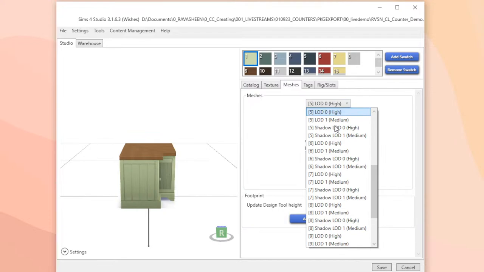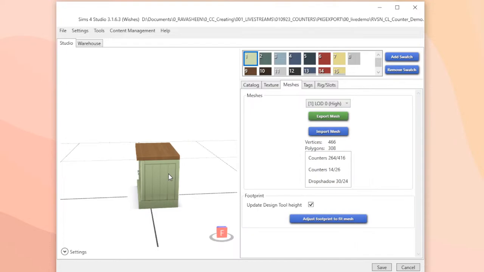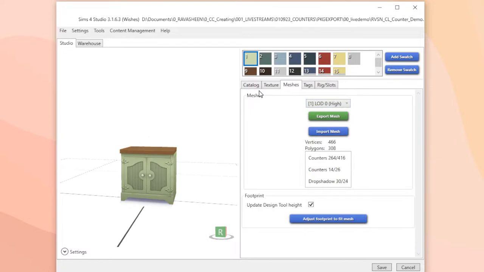Some of them, when you throw them against the wall, have a little lip here. This one doesn't, but you can see comparing six to one, one is a little deeper. So when it's against the wall, it actually cuts off the back a little bit. So that's what this is. Once again, you're not even going to have to touch this.